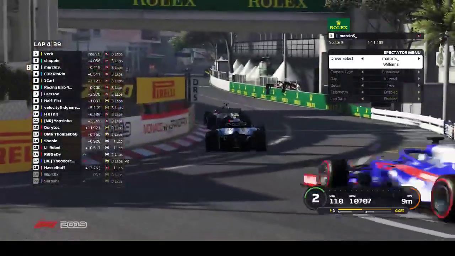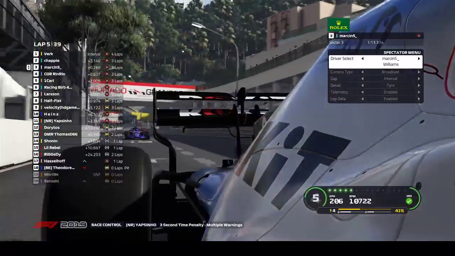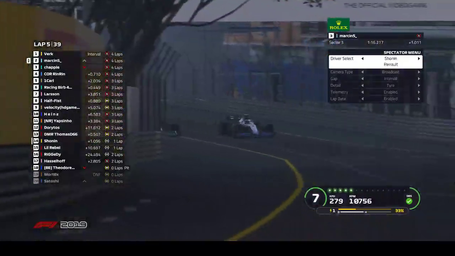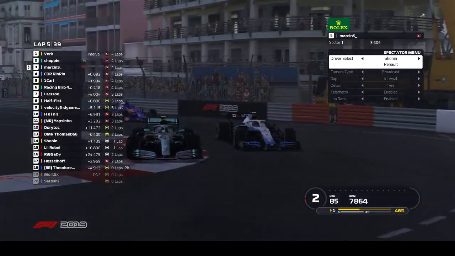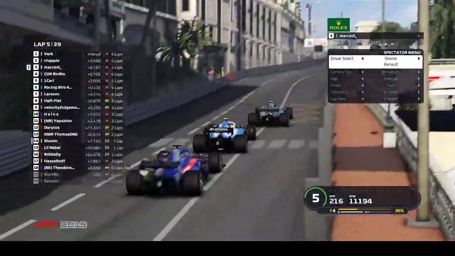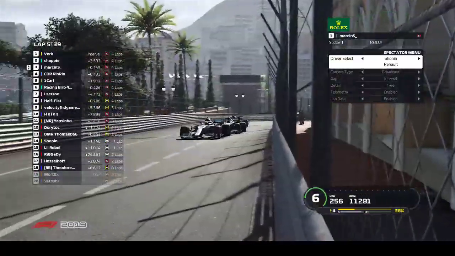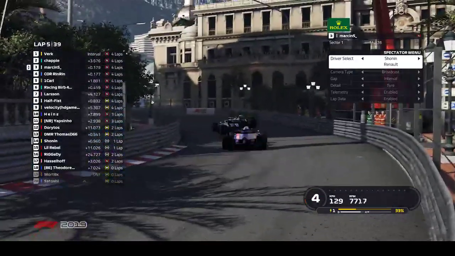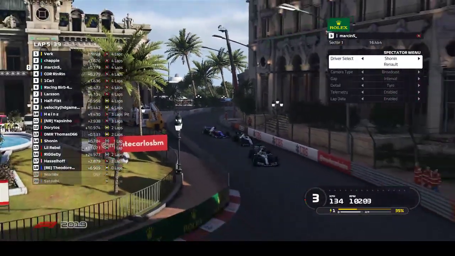Chappie staying out, and Verk is leading by 4 seconds. Whew. So, yeah, this is going to be interesting now. Let's see. Oh, there they go, side by side into turn 1. Chappie is going to defend his position as Marcin almost gets squeezed into the wall. Let's see these three drivers. Oh, Chappie defends from him still. This is an amazing battle going on.